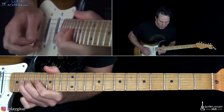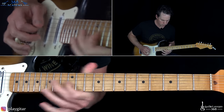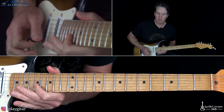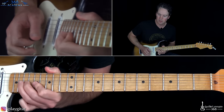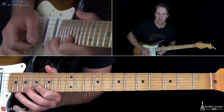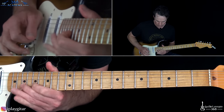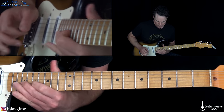From there, slide up the G string and then play 17 on the B. Do a big bend at the 20th fret, and then kind of do some random legato — trilling between 17 and 20. He does some vibrato bar there; he's got a floating system, I'm just using my strap. This resolves at the 19th fret on the G.